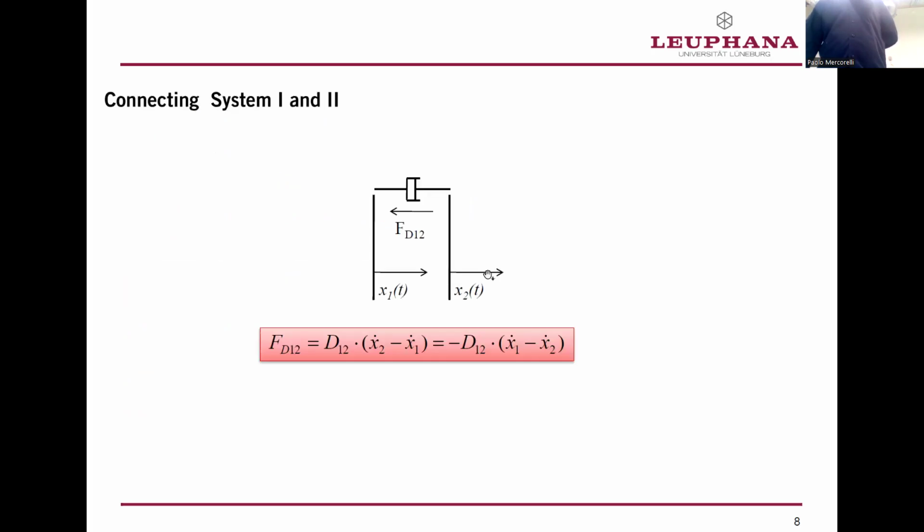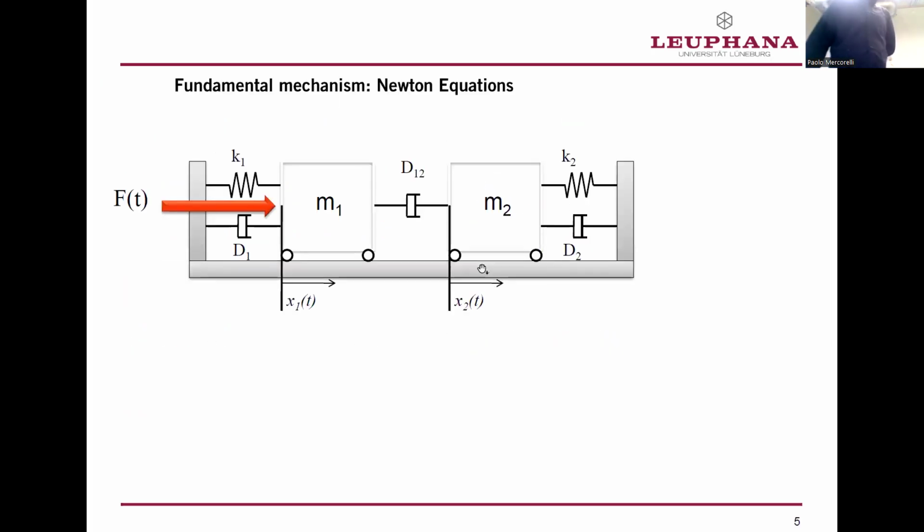In order to clarify plus and minus, my idea, or at least a possible interpretation, we have many possible interpretations, and look again at this picture here. As I told you before, if you imagine that M2 is fixed, this means D12 is something which works totally against the movement of mass 1. This means minus D12 multiplied by x1 derivative. Again, this friction effect is against the velocity because it's against the movement. Velocity can be associated with the velocity of the movement.